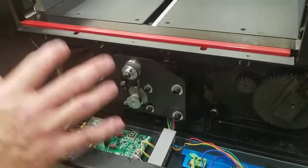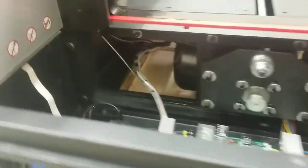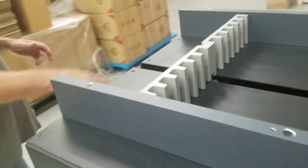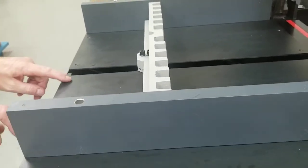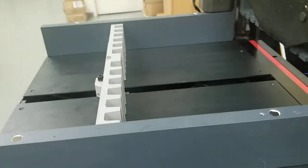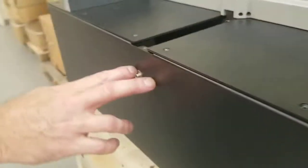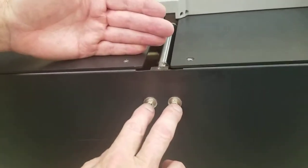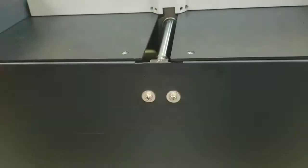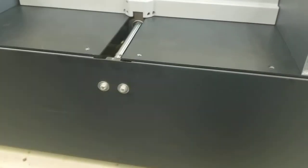If it's not that, it's something to do with the paper push as far as rattling, or rattling one of these sides or rattling the table. You're just looking to check all your screws in your tail, make sure they're all snug tight. Check the screws in here, make sure they're snug tight. You can check this back here, make sure it's snug tight, but only do that when the paper push is all the way back. When the paper push is all the way back, you can make sure those are snug tight. And that's basically it. I think we've covered everything on this.